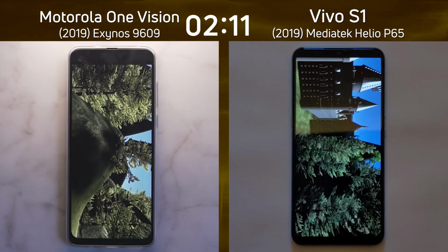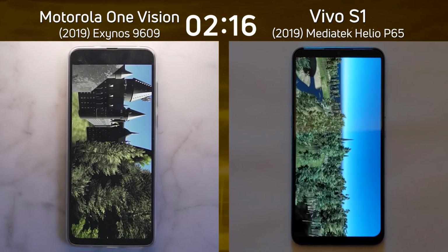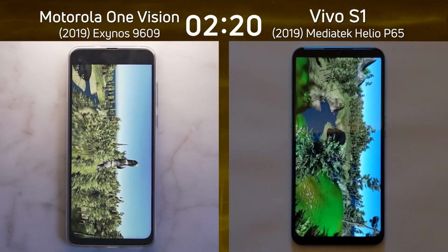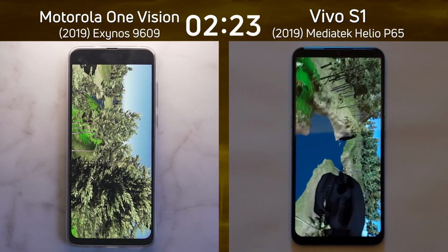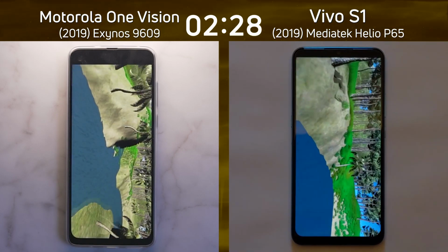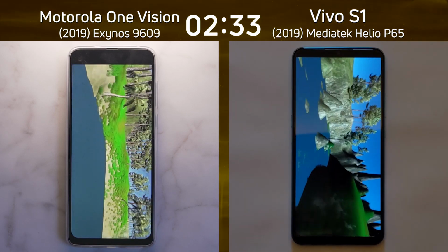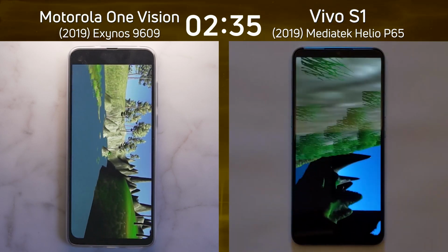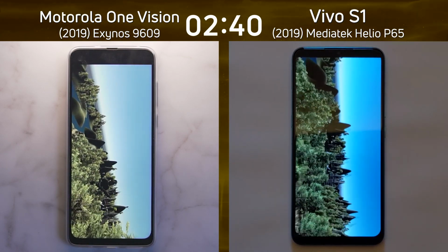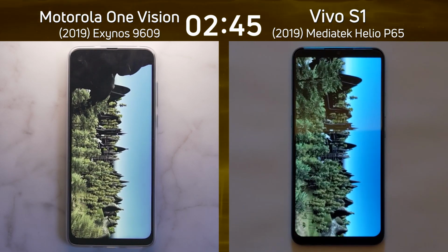Now, here in this Unity test, we can see it's very, very complicated graphics. There's lots of different things going on here, and it takes a different amount of time for each of these devices to get through this test run, and depending on how long it takes, it tells us how well it was able to cope with that, including the frame rate. Now, as we come down here on the left hand side to the valley, we're swinging now to the right, but this really, as you can see, is very different to what we get in flagship devices. In flagship devices, this test would have been over a long time ago. So there is a difference when you pay for a flagship or when you pay for a mid-range device. There are differences in what you're going to get.